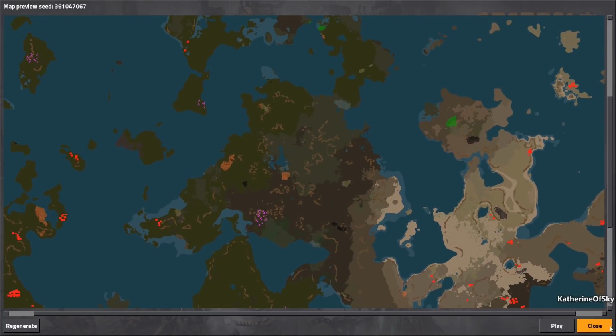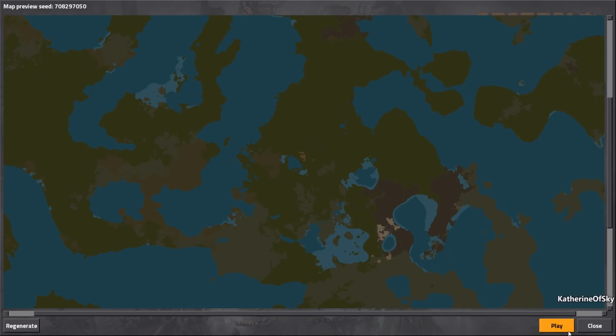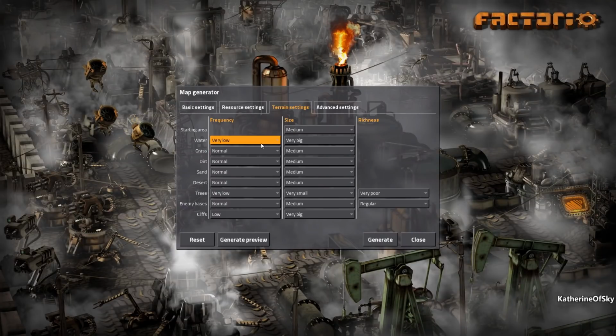So let me go back. You can regenerate. Speedrunners are absolutely going to love this thing. Absolutely going to love it. Let's see, we can go grass. I like sand. Very high frequency, very big. Actually, very low, very big. Dirt. I don't know if this still uses the same noise algorithm. We'll see. We'll go very low, very big. That's how you would always get big patches of stuff when you look at resources.